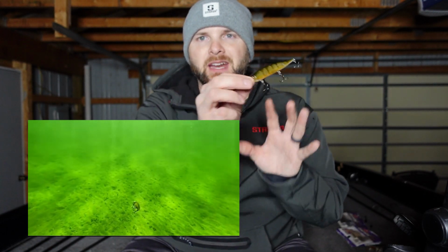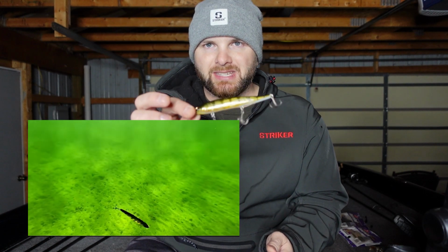And there's something about this bait that just makes it really unique in the water, especially the regular 112 model. The 112 model has a very loose action. So what I mean by that is when you hit this bait, instead of a really refined Megabass that kind of stops and stalls and is very, very refined, this bait is a little bit sloppier. It's a little bit looser. So when you stop this bait, it has a little secondary shimmy.